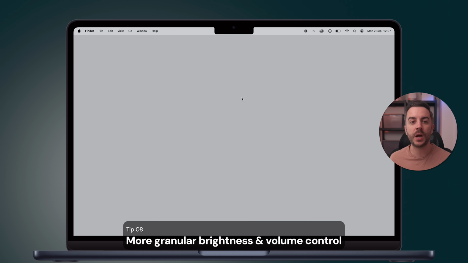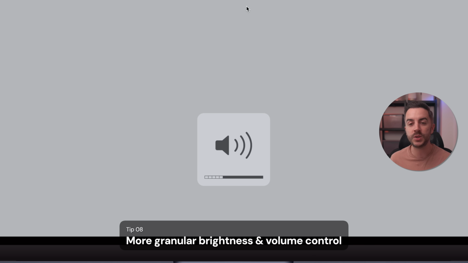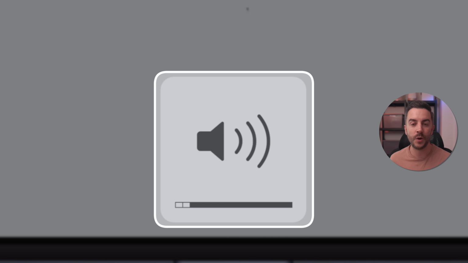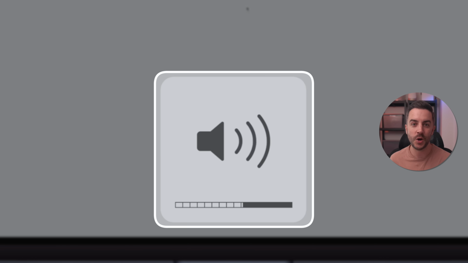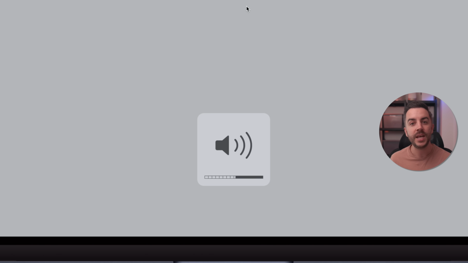Did you know that each time you increase or decrease the brightness or volume on your Mac, you're doing so by 1/16? This might be enough control for you, but if you prefer to have a little more control, hold the Option and Shift keys on your keyboard while pressing the up and down buttons on either the volume or the brightness. Each of those 16 levels will now have 4 additional levels inside them, giving you a much greater degree of precision and control when changing the brightness of your display or the volume of your Mac.